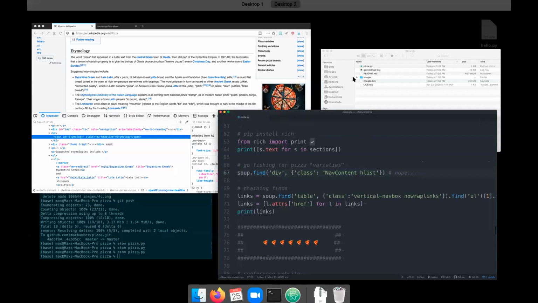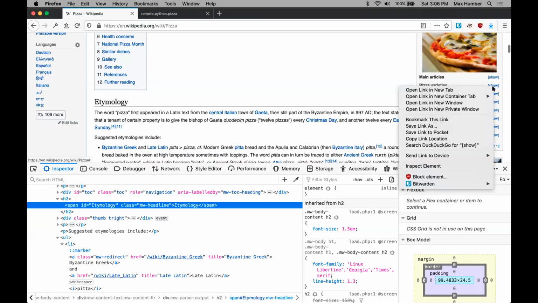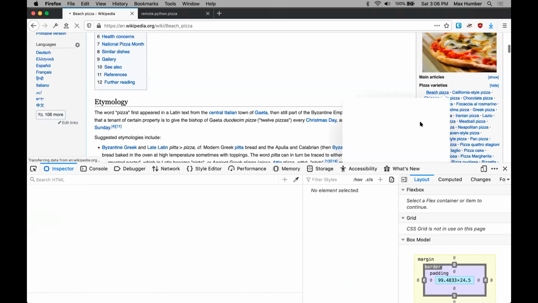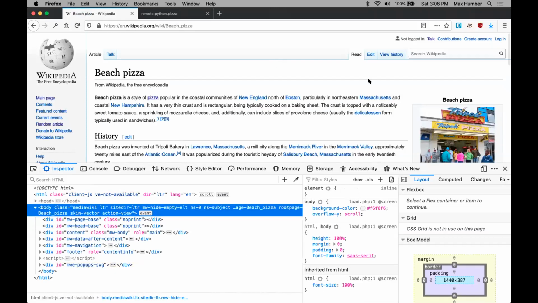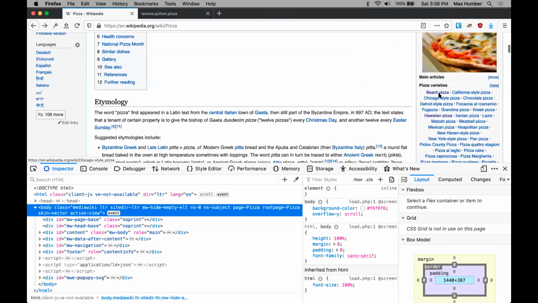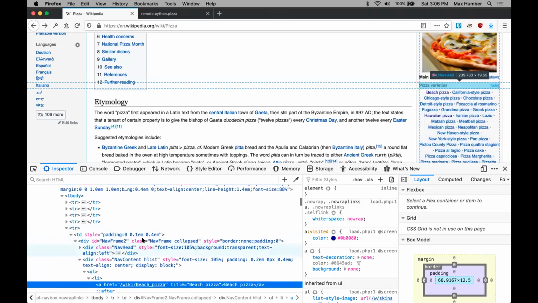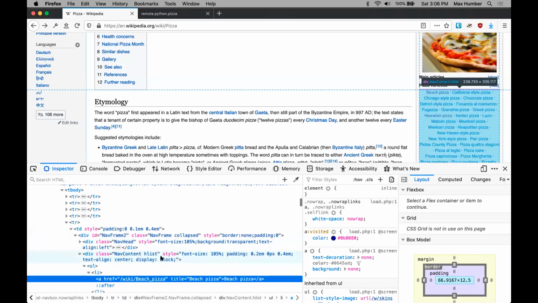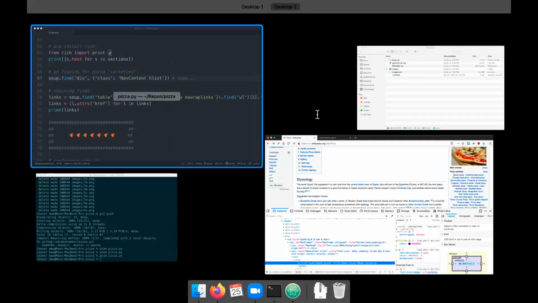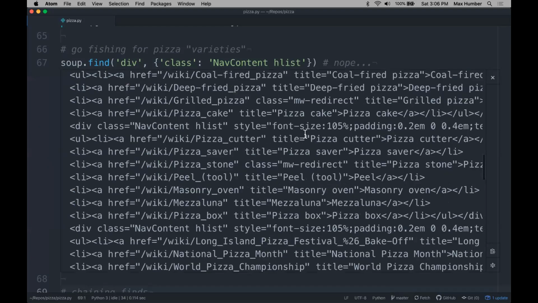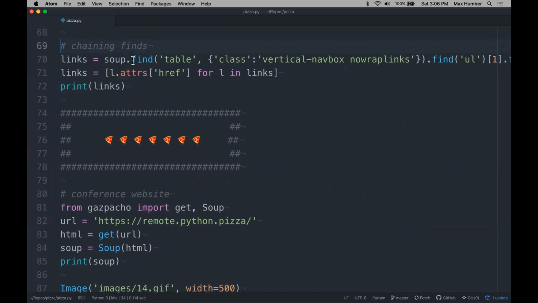If I'm looking at the Wikipedia page, I might want to scrape specific links, not just all of them. So looking at the tags over in this toolbox over here, I might try to isolate and grab something like this navframe or navcontent hlist. I'll try a couple. My first attempt will just return way too much. And so I'll have to go back and filter things a little bit.